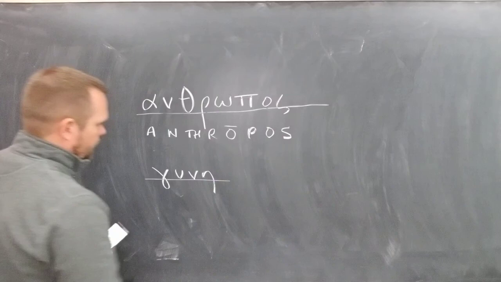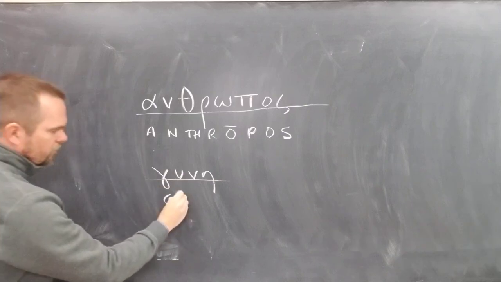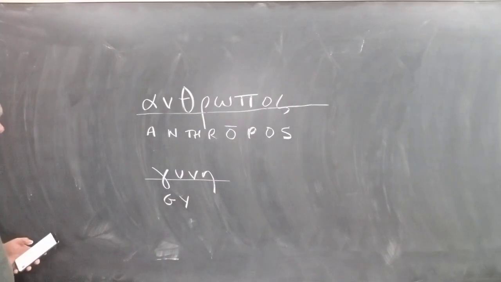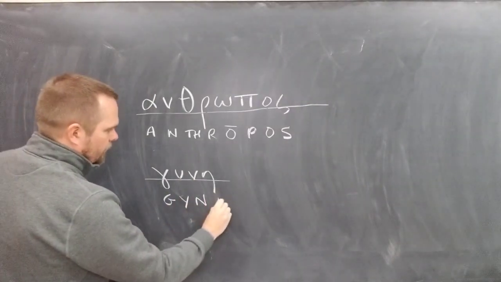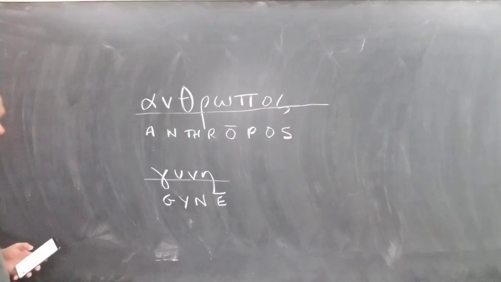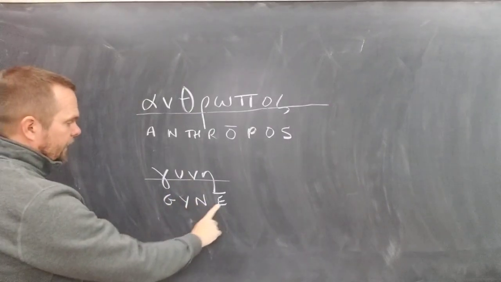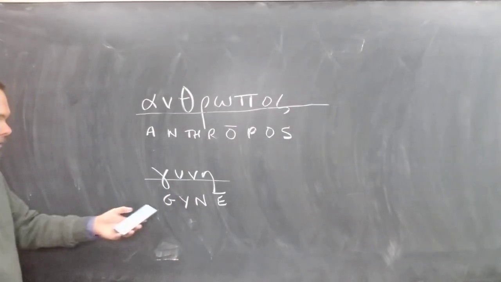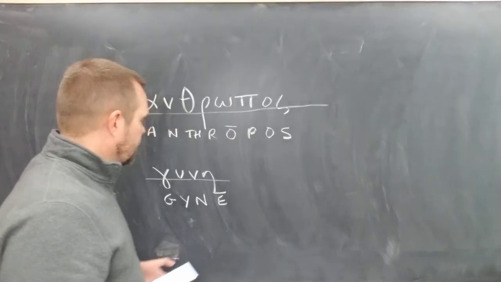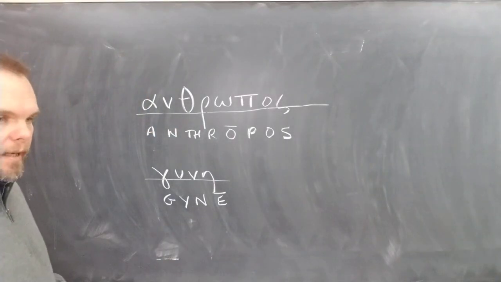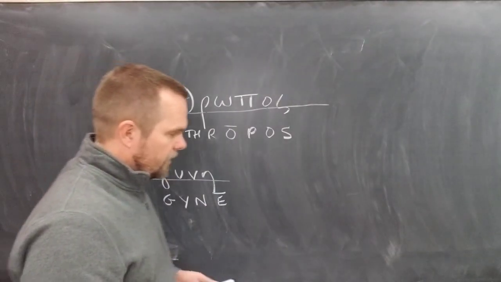draw the line so you can see where the letters are. This is gamma. This is the upsilon, which should be transliterated with the letter Y. Letter nu, just transliterated as N. And the eta, which is transliterated as a long E. So gune. This is the Greek word for woman, gune. It's where the word gynecology comes from. Gynecology, gynekologia. So you should be able to read any word that you come across in Greek.